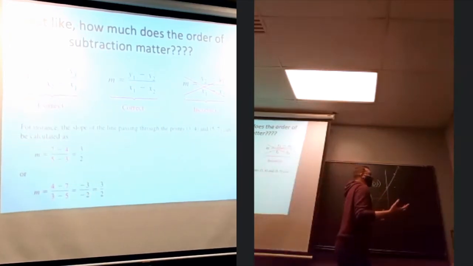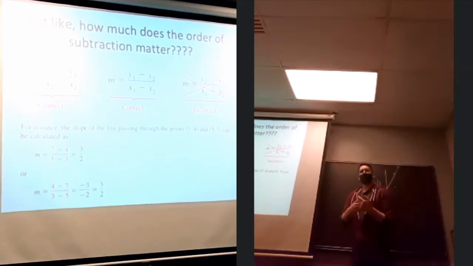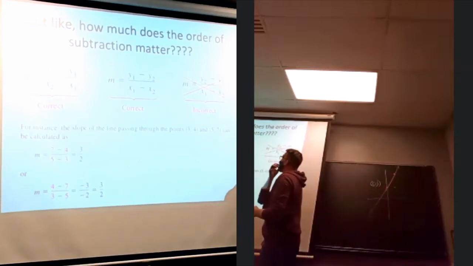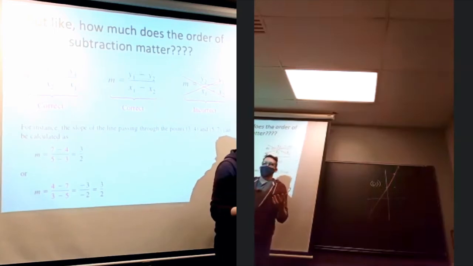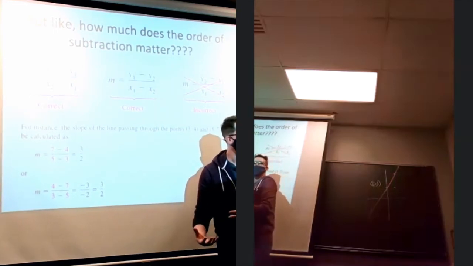And this kind of makes some sense, right? Because that ordering tells you something about the direction you went. So if you go in one direction in your denominator, and the opposite direction in your numerator, then you're going to naturally end up with a negative sign that shouldn't be there. Does that make sense what I mean? Yep.